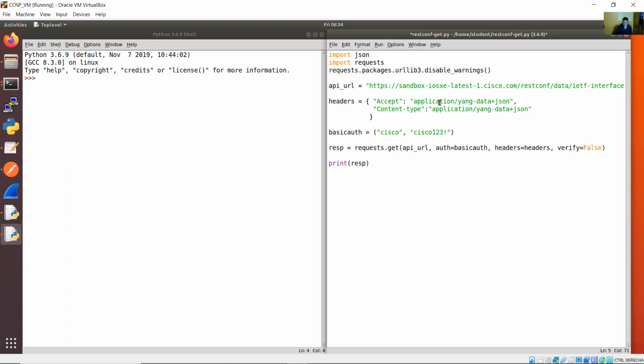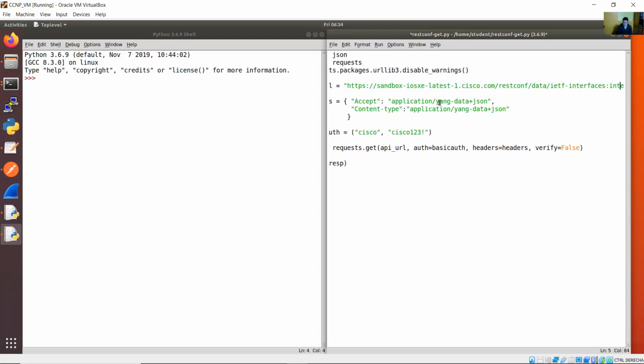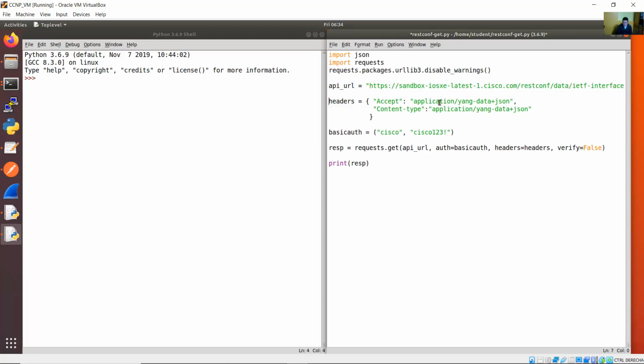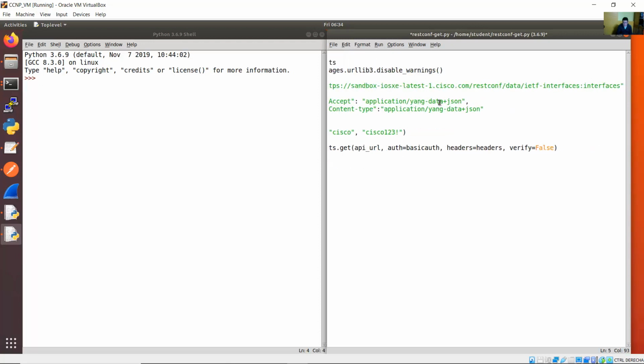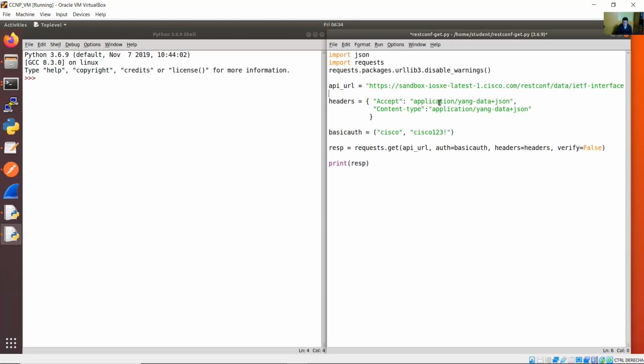RESTCONF data, ietf-interfaces equals interfaces. Headers, very nice. Basic authentication, the username is different, it is developer, password C1sco12345.